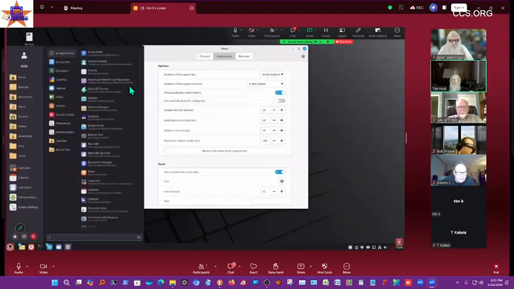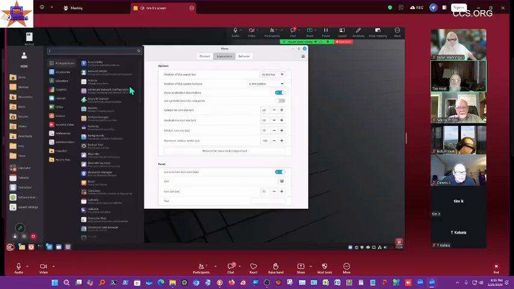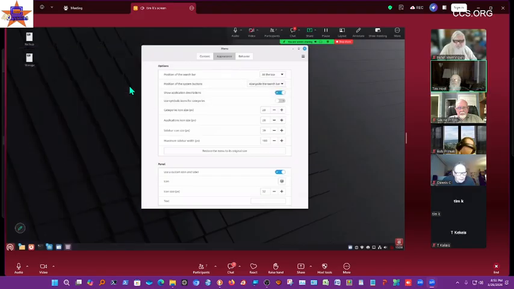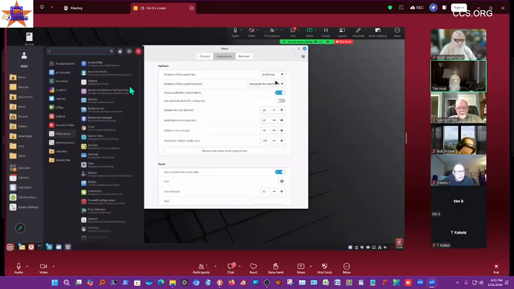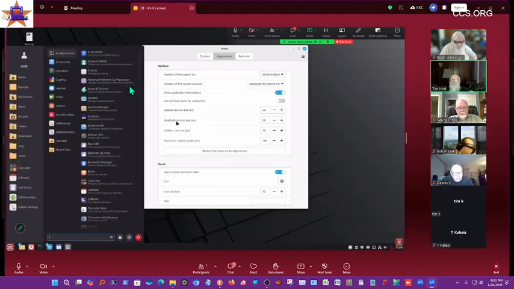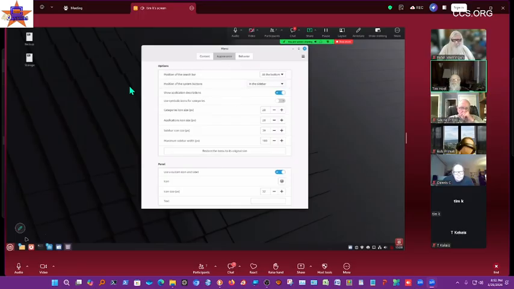And now the search bar here is at the bottom. I can change it and put it at the top. If I go to at the top, you'll notice the search bar goes way up here. And then the position of the system buttons. Now the system buttons are these three right here. The lock, the switch user, and then the power off. Now if I want to move those, I can put them up here next to the search bar. So right now it's in the sidebar. I can move them alongside the search bar, and you notice there they are. So if I move that search bar to the bottom, and then those system buttons end up on the right. So I'm going to put those back in the sidebar because I like them there.